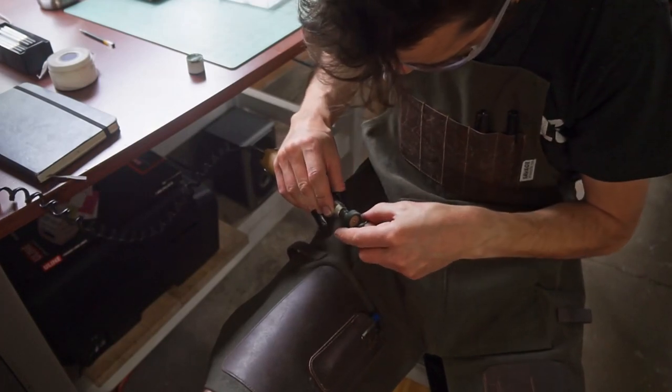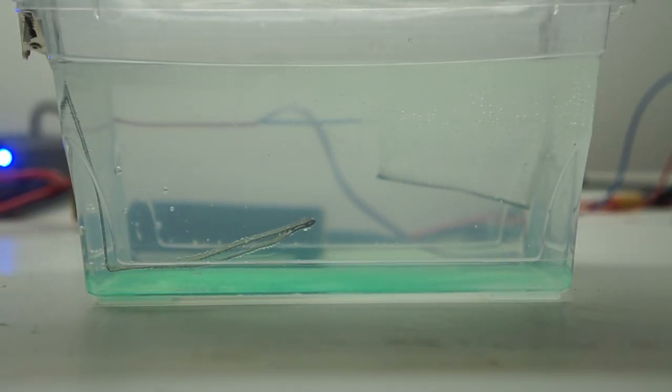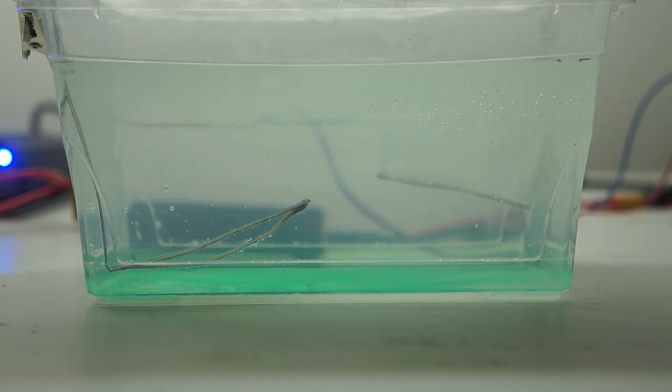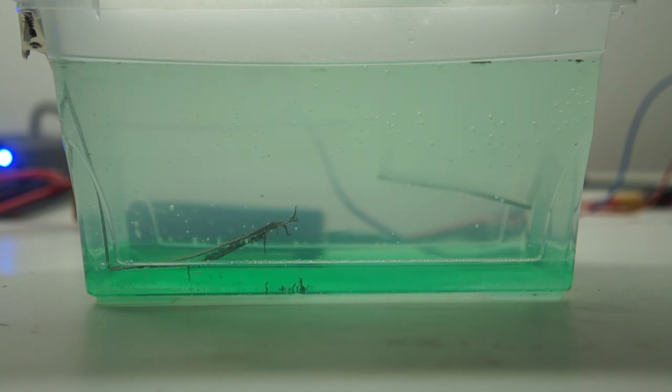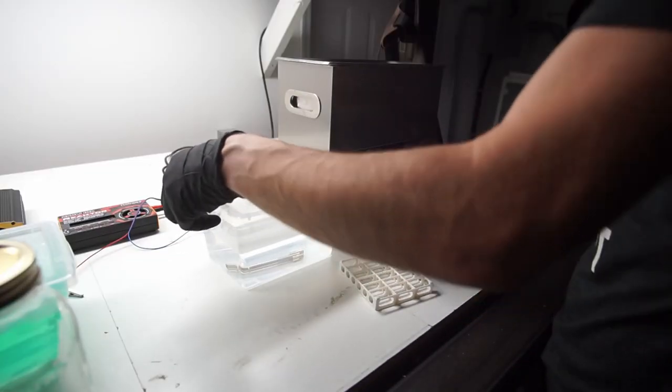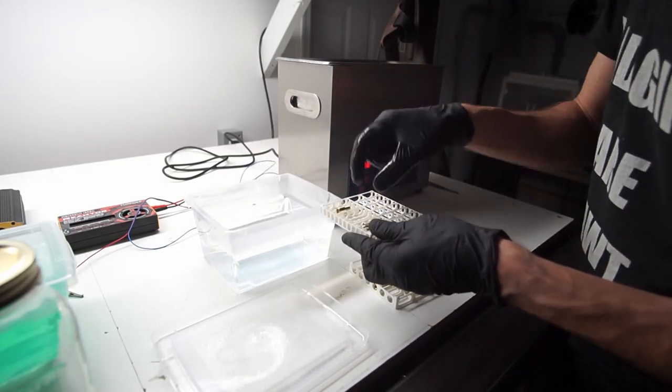Once those parts were out of the way, the next part to start was the nickel plating. The first thing we have to do is make nickel acetate, and there are loads of tutorials online on how to make it. It's very simple: you basically just need nickel, vinegar, a little bit of salt, and a way to run electrical current through. I won't go over it because that's very simple. Essentially what you're doing is putting nickel into solution. The nickel anode or cathode, one of the two, gets eaten away, and then you have nickel in solution, which is actually pretty poisonous, so just be careful with all this stuff that we're talking about. You're your own person, you can make your own safety decisions.